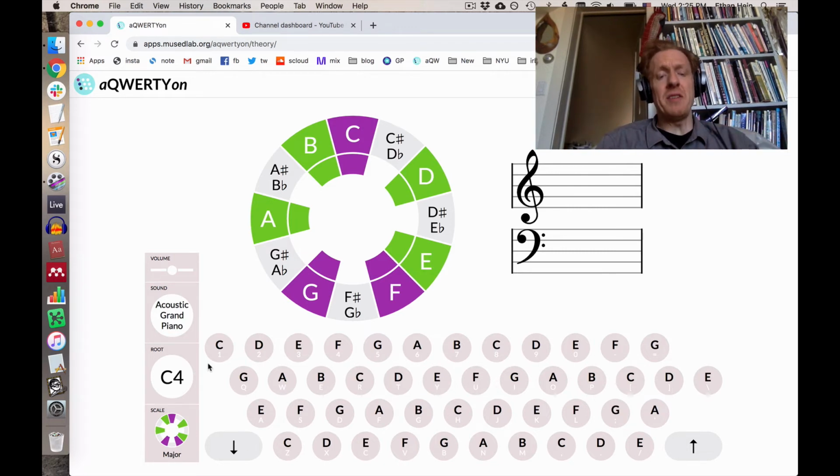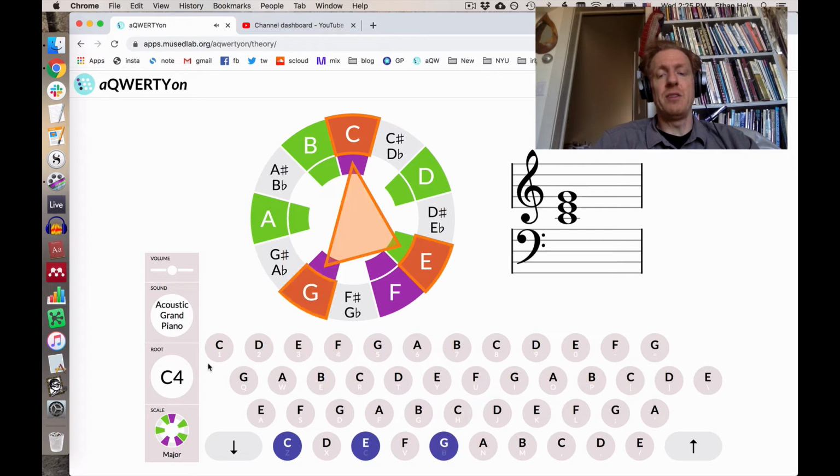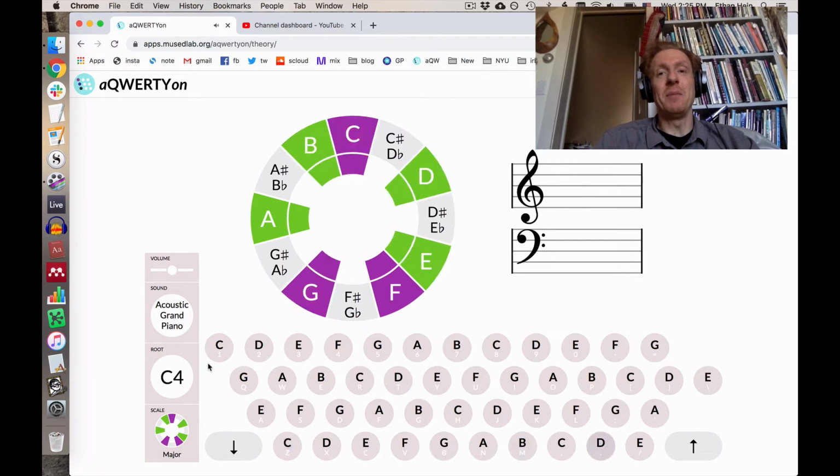And you can go beyond 7ths. So you can do 1, 3, 5, 7, 9. You can make 9th chords with 5 notes. And you can put 6 notes in there. You can even put 7 notes in there, but at that point you're just playing every note in the scale at once, and that sounds pretty muddy. So I would not advise it.